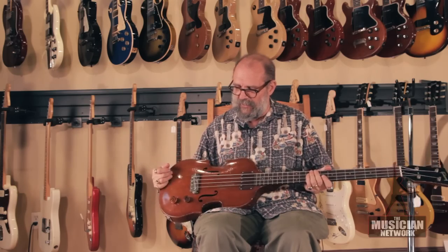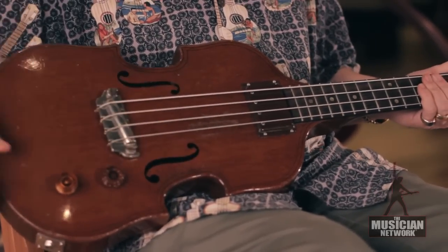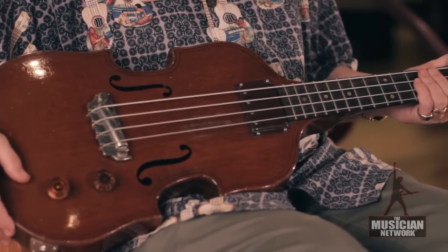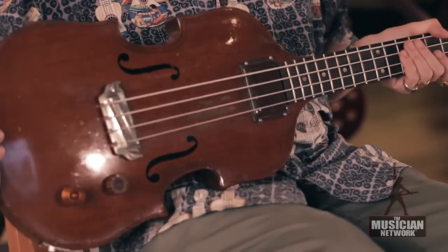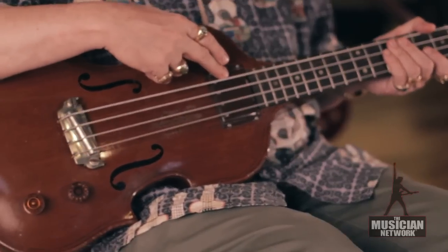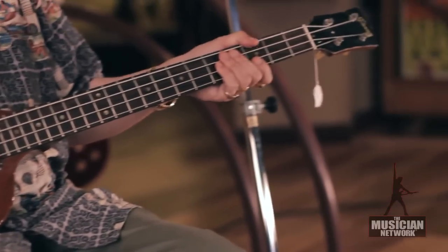And this particular one has had the pickguard removed, but it did have a single-ply brown plastic guard. It's a mahogany neck and body with a walnut-stained finish, a big single-coil pickup in the neck position, Brazilian rosewood fingerboard. And historically, an important instrument since it was Gibson's first electric bass.